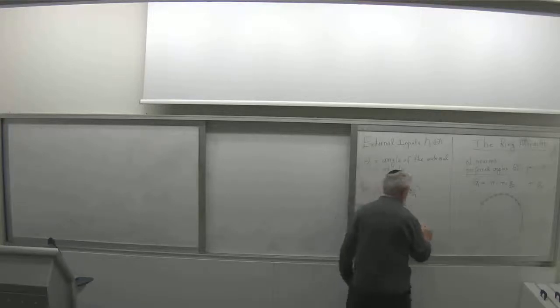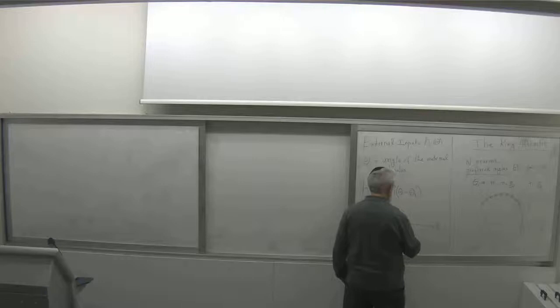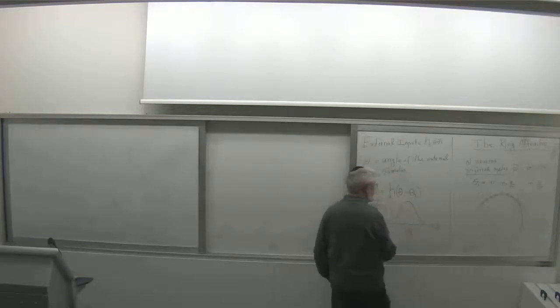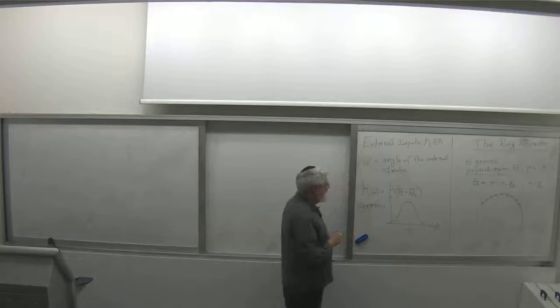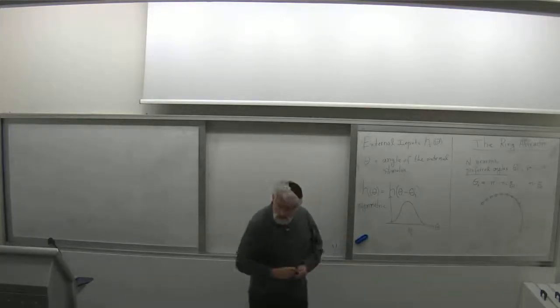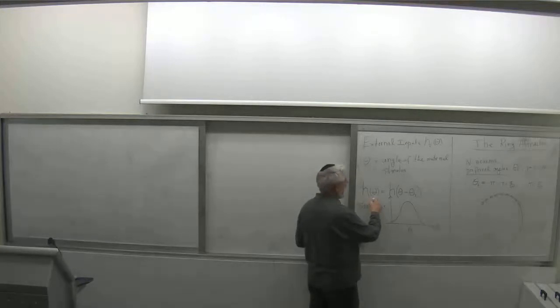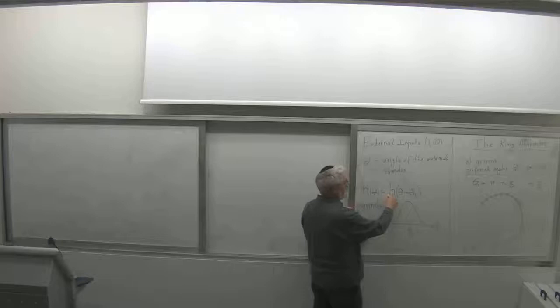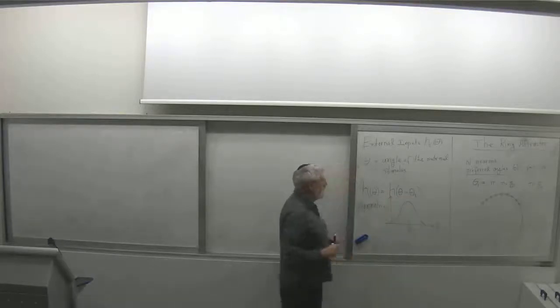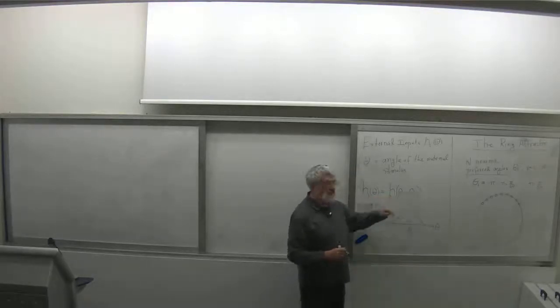So if I plot here theta, then we assume that there is some curve like that. This is theta I. What I'm plotting here is HI. I'm already abusing notation by writing HI of theta on one hand side and then using the same H to write the function of theta minus theta I.